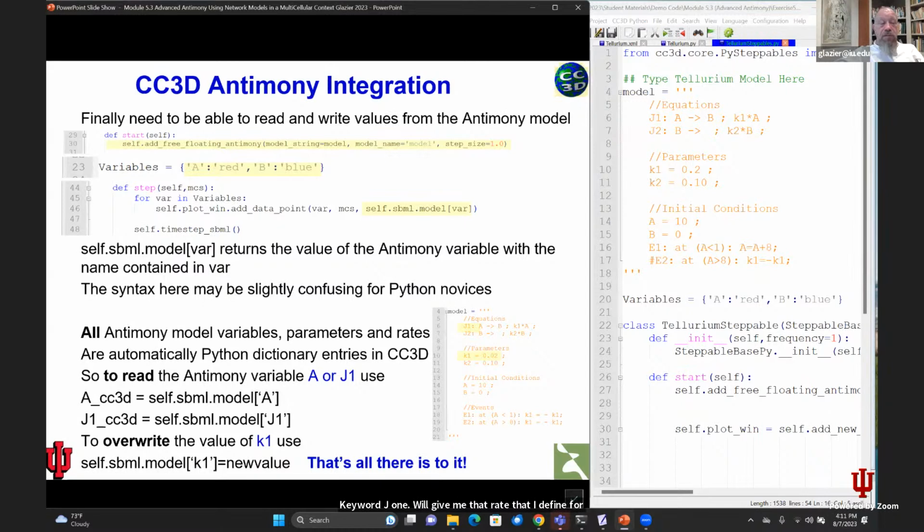If I want to read the value, I just say something equals self.SBML.model key. If I want to write it, I just say self.SBML.model key equals new value. The one thing I have to be careful about is that there are certain things in SBML that are not writable. J1, that rate, is not writable. And so if I try to write that, I'll get an error.